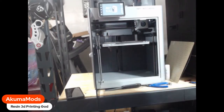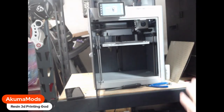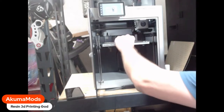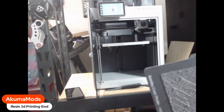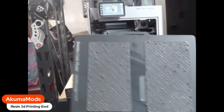So all right. With that being said, I did put some glue on it, but I didn't put it all on where it was, so this is gonna be fun removing this. It was doing pretty good up until the infill. It didn't really like ludicrous mode.